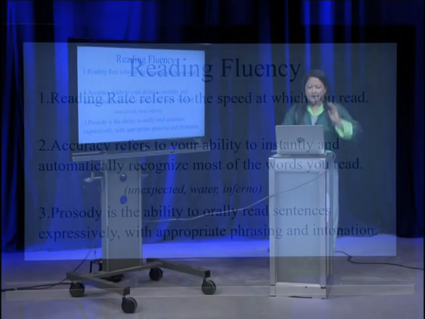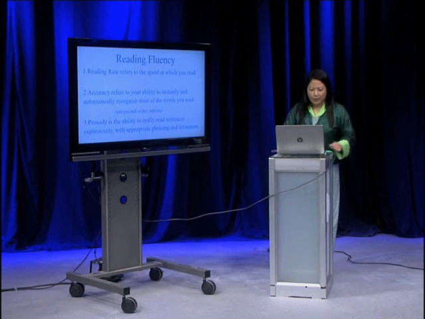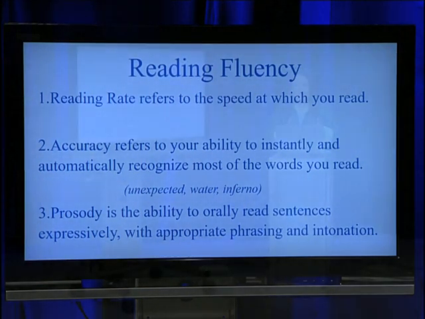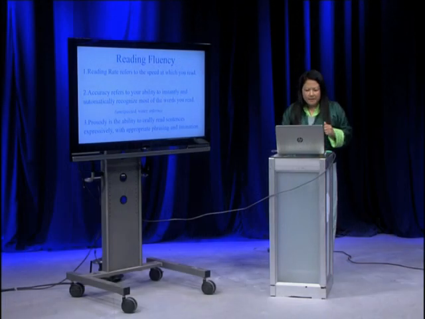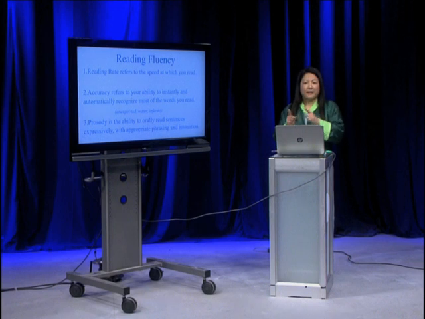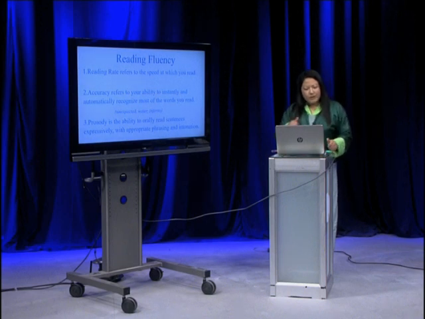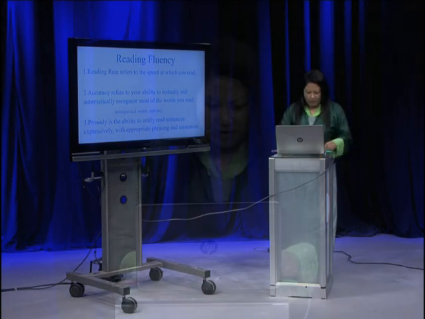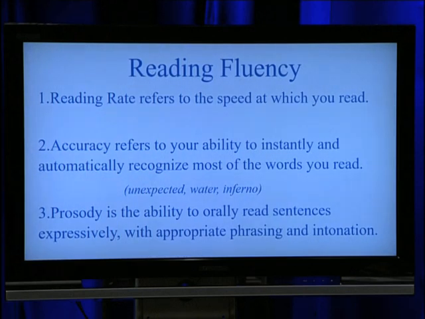correctly. For instance, let us look at this example, the word unexpected. Let us say you're not able to pronounce this word. Now first you have to look at the main word. Which one is the main word here? Expect. Expect is the main word. Now which one is the prefix here? Un, right? Now which one is the suffix here? Ed. So when you read them together, what is it? It is unexpected. So this is how you use your knowledge of root words, suffixes, and prefixes. And this is called chunking.